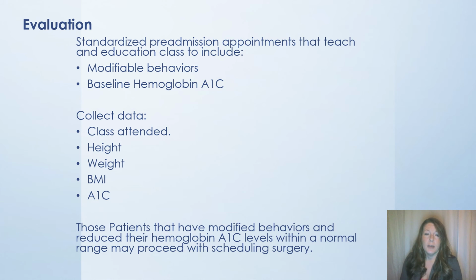Evaluation. Standardized pre-admission appointments that teach an education class to include modifiable behaviors, and a baseline hemoglobin A1C. The data to be collected is: did you attend the class, yes or no? Your height, weight, BMI, and A1C. Those patients that have modified behaviors and reduced their hemoglobin A1C levels within a normal range may proceed with scheduling their elective surgery.